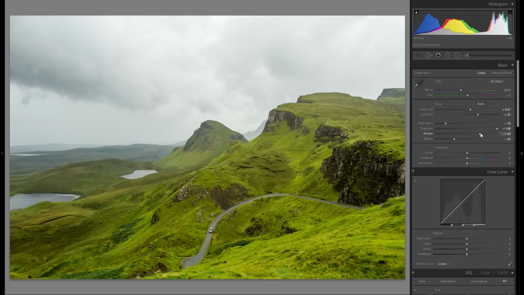Okay then, let's bring up the whites. I'm gonna hold down the Alt key, and wherever you see any whites is where the whites are clipped. Unlike the blacks, I do not want any whites clipped, so I'm just gonna leave it right there. It may look a bit overexposed in the sky right now, but at the end, when I'm done with processing, it really helps to give a lot of dynamic and vibrance to your picture, so I'm gonna leave that there for now.